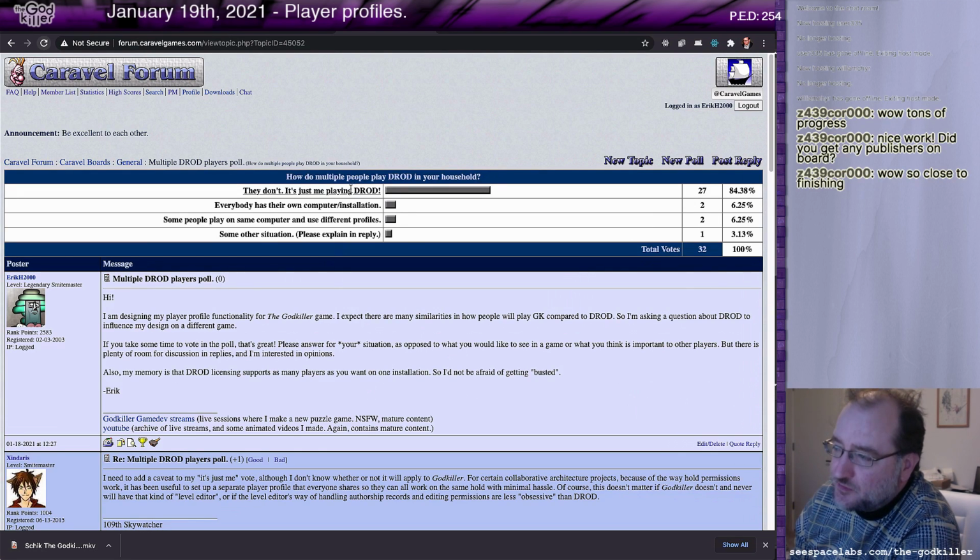So how do multiple people play in your household? Most people, they're the only person playing the game. Some people, there's more than one person, but everyone's got their own separate installation. And there's one with people that play and use different profiles. And then there's somebody who was joking around. He says his cat plays on it.